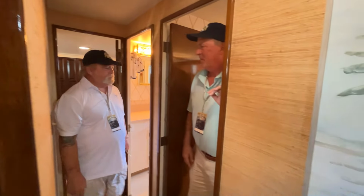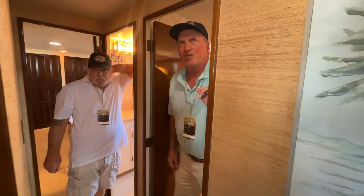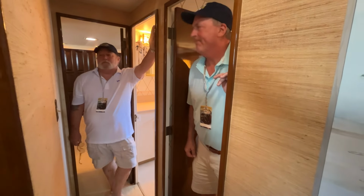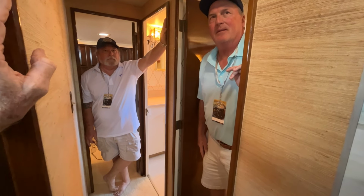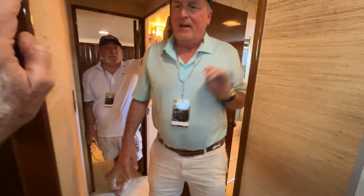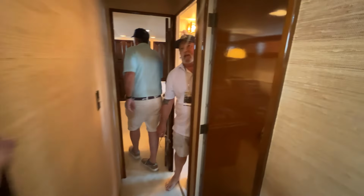Ed, this thing is just really something. Thank you. I gotta say, the original grass wallpaper. I know, I love it. Isn't it crazy? I just mentioned to Terry that one of the things that's so interesting to me, almost psychologically, is it gives you such an insight into the way designers were thinking and what a luxury house might have looked like in 1970. I had a house that looked like this. Did he show you this? The washer. Yeah. And the grass clippers. Really? My house that I have now has grass clippers.